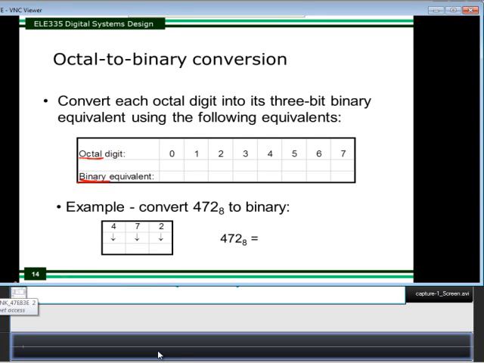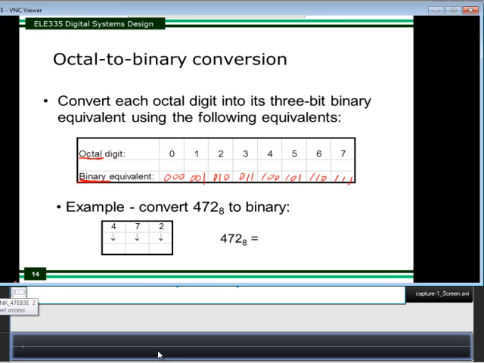Okay, our next volunteer. Very simple, each octal digit can be translated exactly into 3 binary digits. So an octal value of 0 is simply 3 zeros. An octal value of 1 is a binary value of 0, 0, 1. Because we can represent 7 in 3 bits in binary, the octal to binary conversion is very, very simple. It's just 3 binary digits per octal number that exactly represents that number in binary.